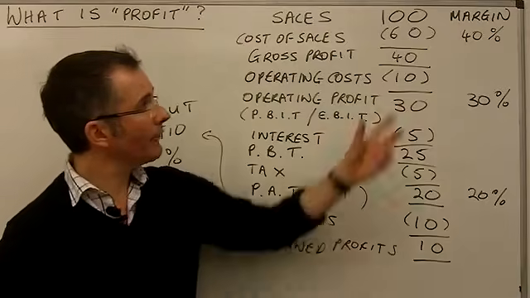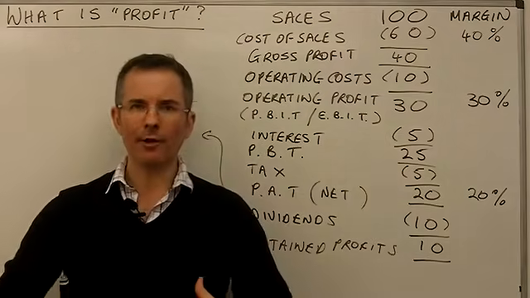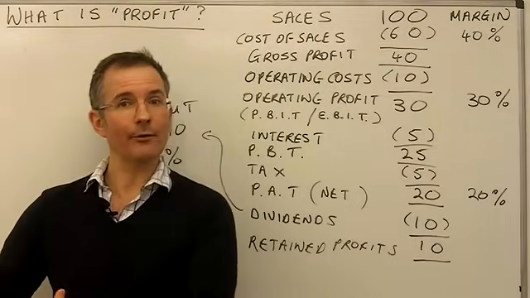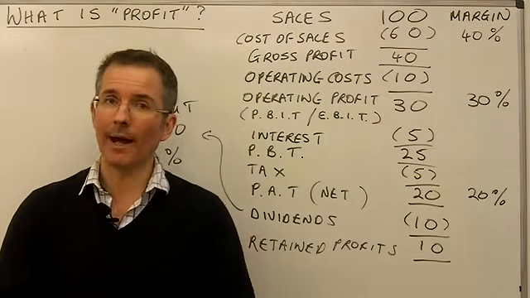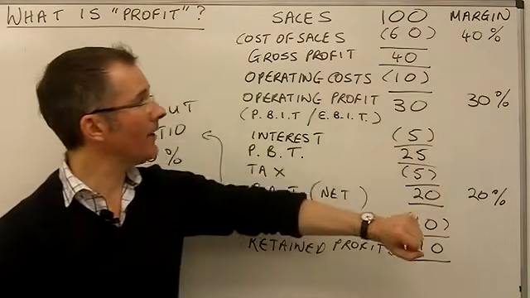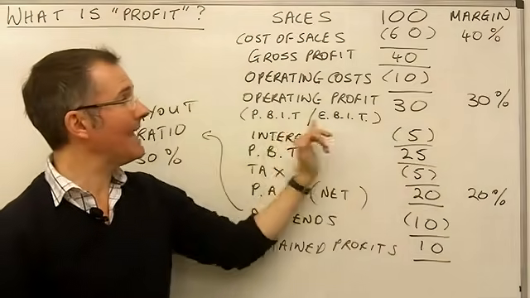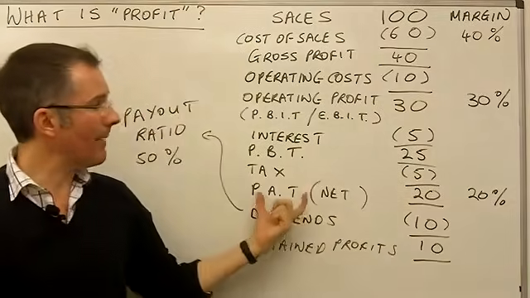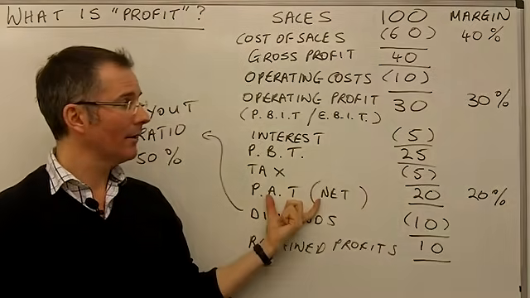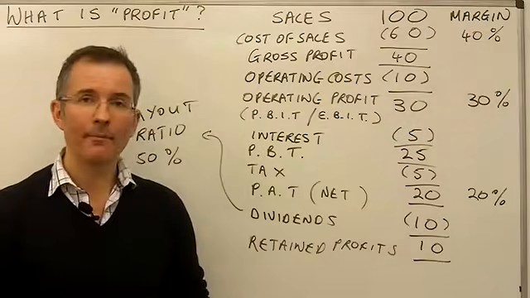The conclusion from all this is there are a number of different profit figures. If a company says we make profits of, or our margin is, you need to understand which number they're talking about. Did they just say the gross margin? That's up here. Did they talk about the operating profit margin? That's pretty key. The EBIT or PBIT margin. Or are they talking about the net figure after interest and tax? And there's one more.